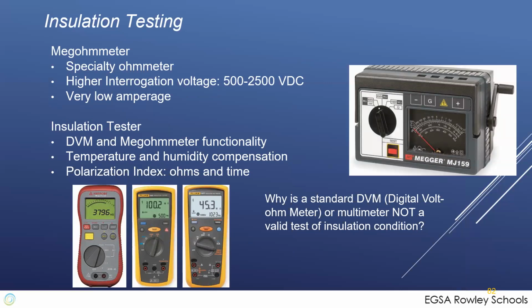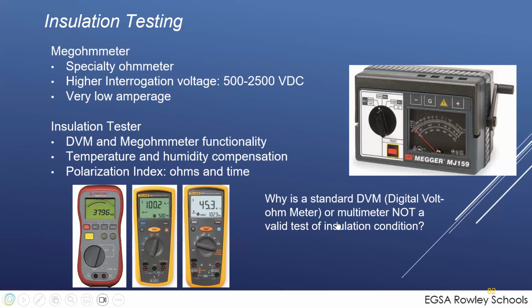When you go to test a machine, you want to test the insulation, and again, this part of the class is geared towards the hands-on individual that's going to be out testing and installing new machines. A megohm meter is basically a multimeter that puts out a higher voltage. Low current but a high voltage to stress the insulation. A standard digital voltmeter will actually measure the same ohmic range, but it's only putting out typically a volt or two. It doesn't really stress the insulation any.